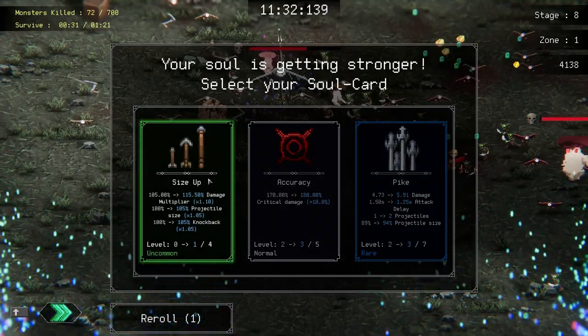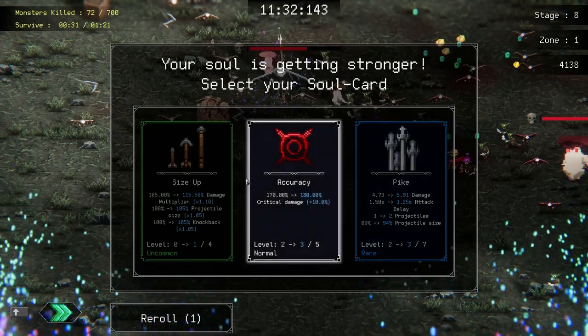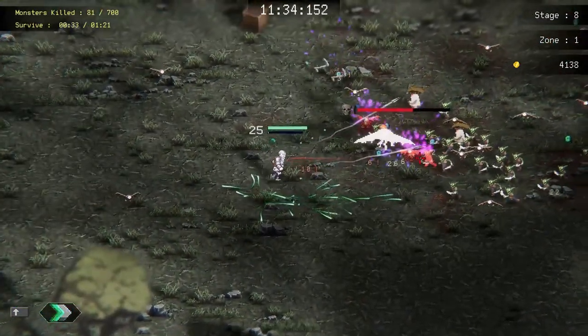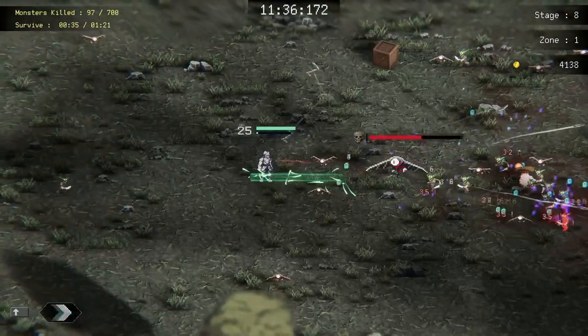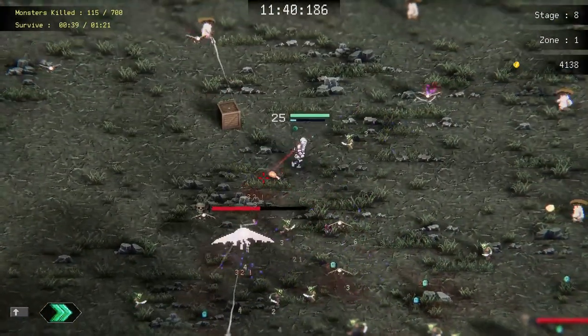Projectile size, knockback, damage multiplier. Or just straight up pike. Or a crit. I will just take straight up pike. I think I really need to pump this pike. Pumpkin pike, my favorite thing at Thanksgiving.